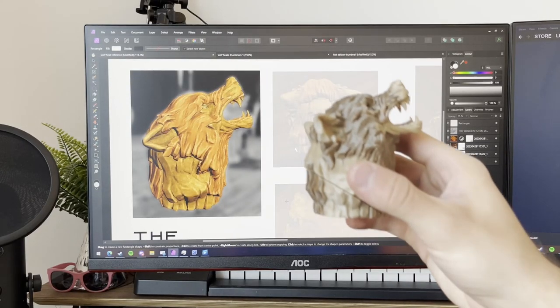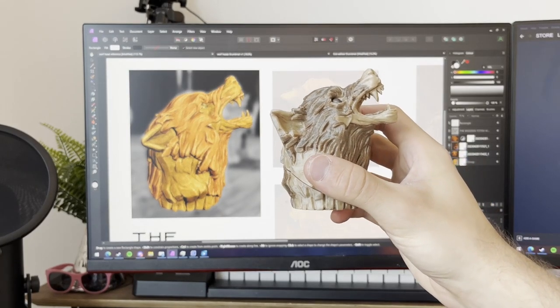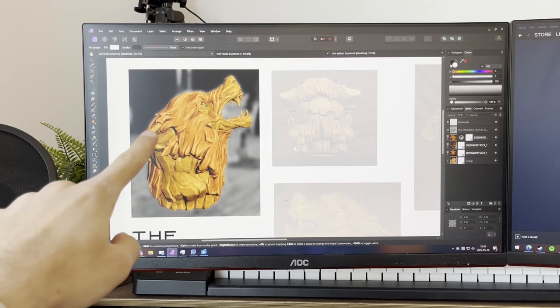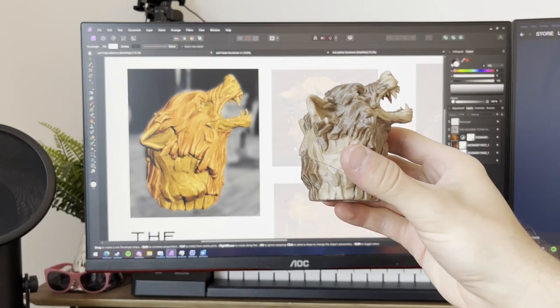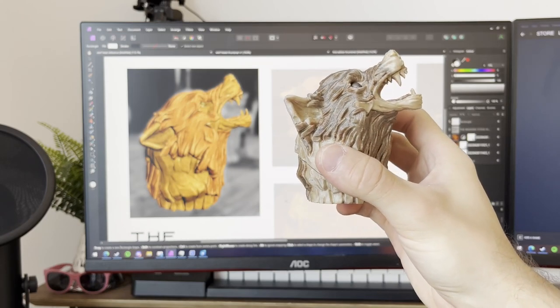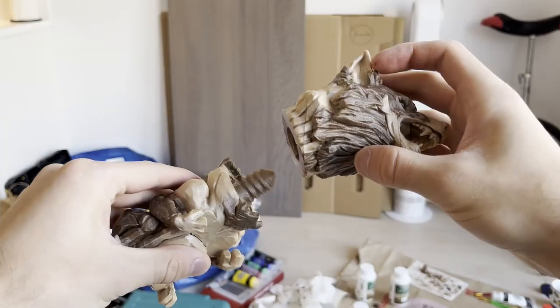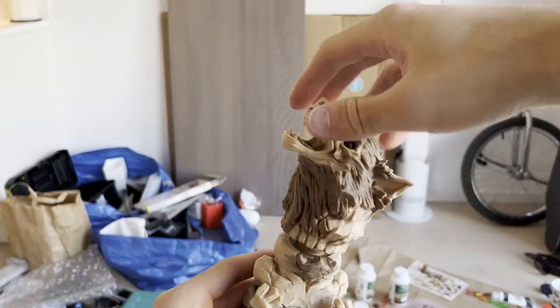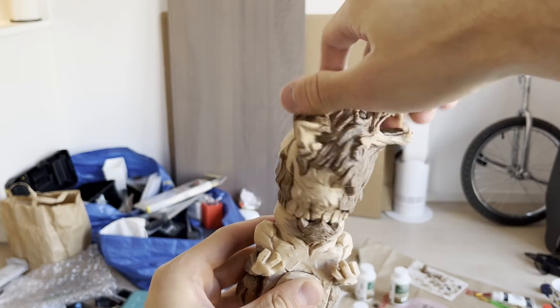When I compared the 3D models to the one in-game, the ears are pointing upwards — this is to make them easier to 3D print. One of the changes DaVision was proud of was the ability to actually screw in the heads, which I think is really cool. When you screw it in, it settles with a satisfying snap.